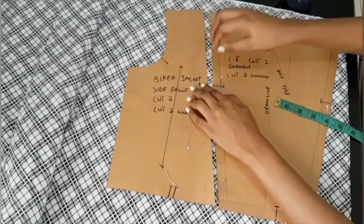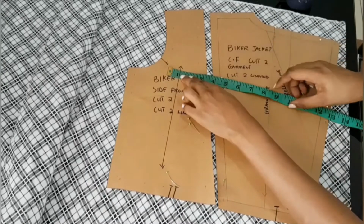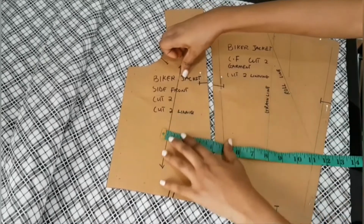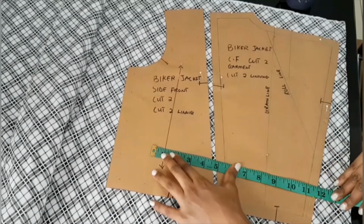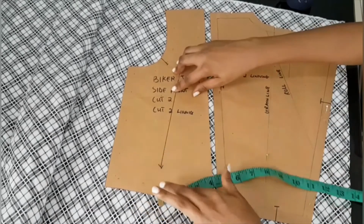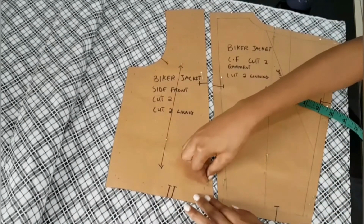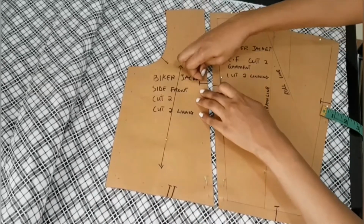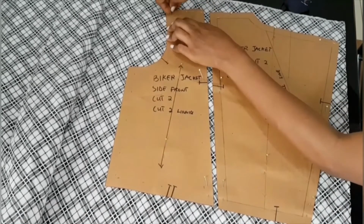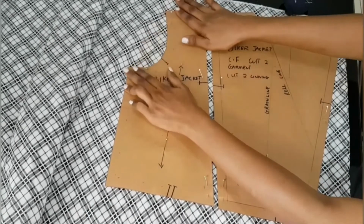So here I'm just placing my fabric with my grain lines parallel to the selvage of the fabric, and here I was trying to match my panel pieces, the plaid print on the fabric. So that's what you see me trying to do here. Now this is where matching plaid, it's always important that you mark your notches. That's why I kept emphasizing mark your notches, because these notches will help you know where to place the next pattern piece.